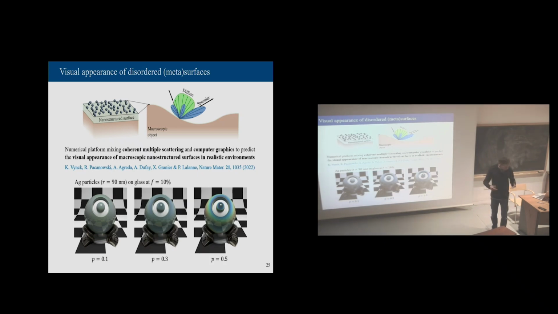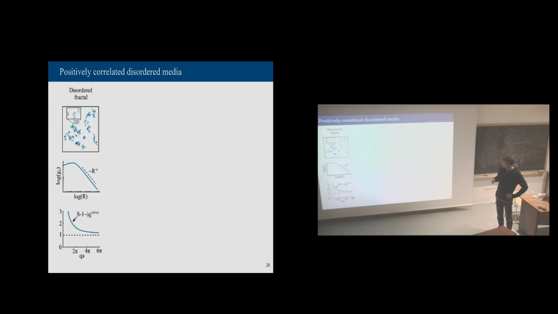But as you increase the structural correlation in the system, some kind of rainbow-like colors appear, which is essentially due to the structure factor of your system. You can see that around the specular direction, you have a clear suppression of the diffuse intensity, and at larger angles, you start having a large intensity that depends on the wavelength, so this creates some nice colors. We did actually much more than that in the article, but I don't want to spend too much time on this here.